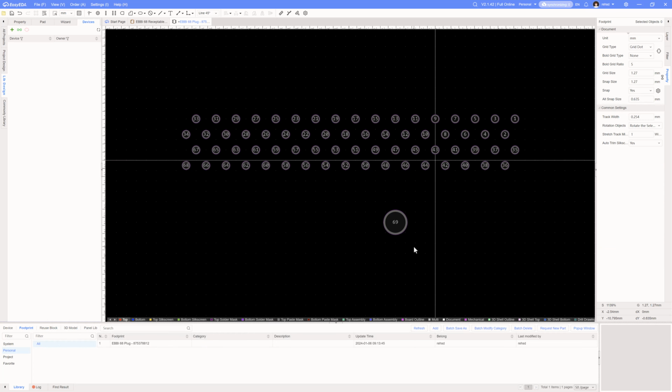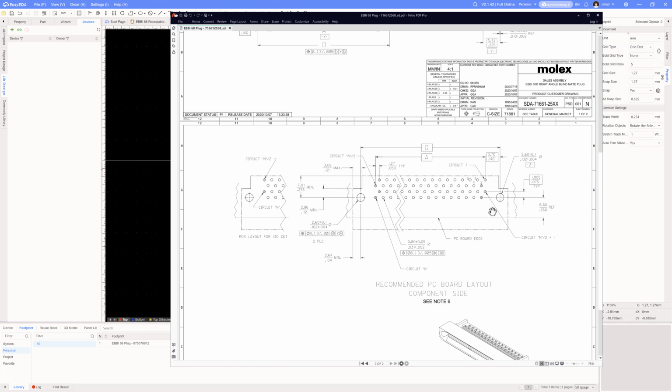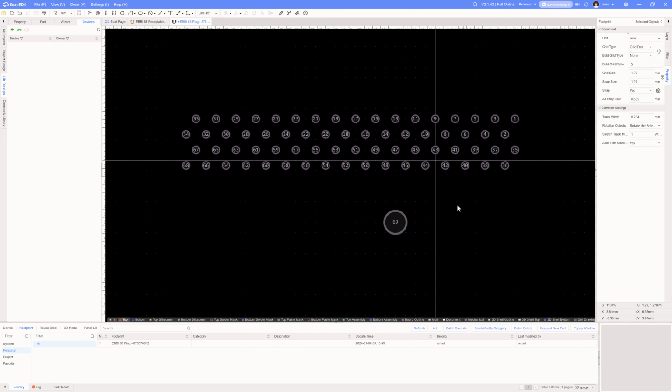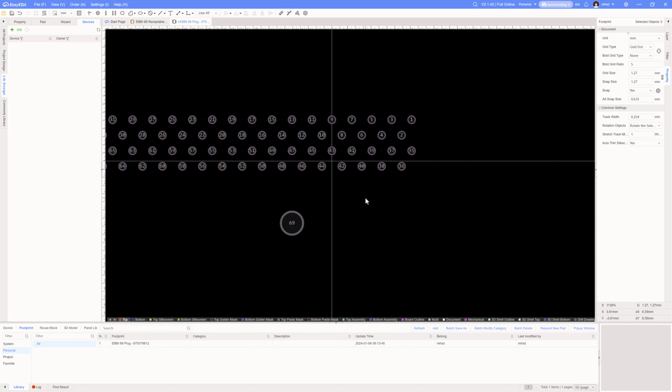Now I've got to figure out where to place it. If I look at this, it looks like from the center of that, I need to come over. So the center of the right pads here, I need to come over 3.7. I'm sure there's different ways to do this, but the way I've done this in the past is to use a measurement. Let's see, smart dimension, measure distance.